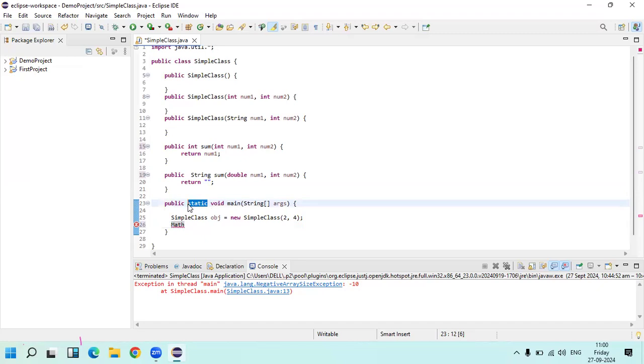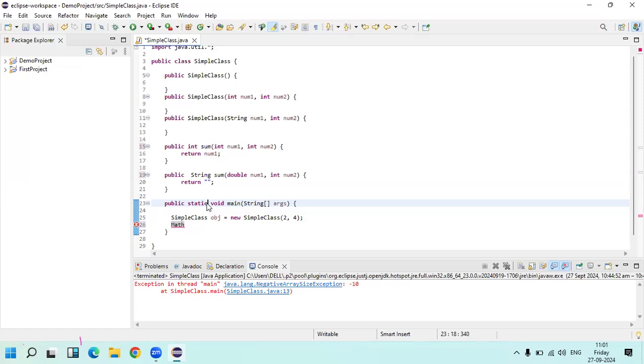You don't need to create an object for that. So why is the main method static in Java? See, at the initial level, once your program starts execution, there will be no object, right?